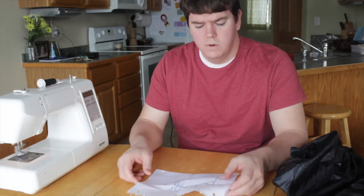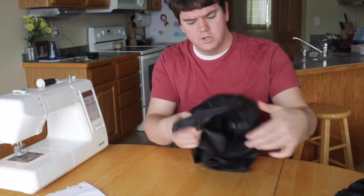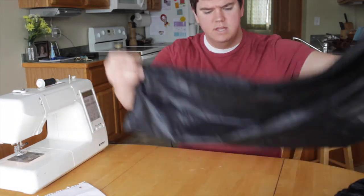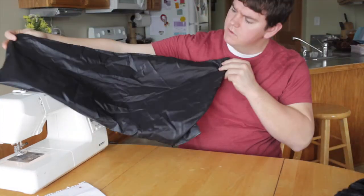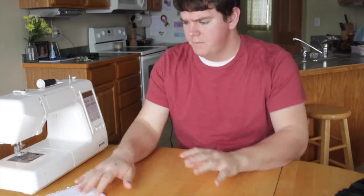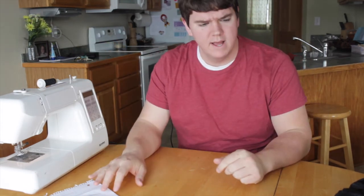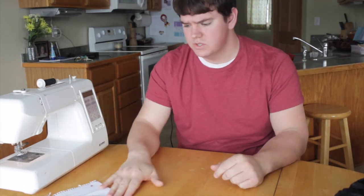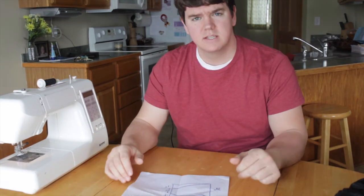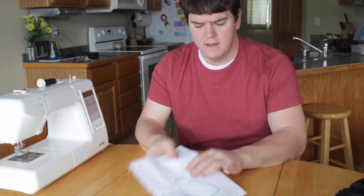Okay, so to make the pockets for the side of the hammock, let me first show you, I made some different prototypes to figure out what would work best. And this is, if you guys can see that, more or less what we're making, that shape. So it's got that nice kind of angle like the War Bonnet Ridge Runner has. It's not going to have that curviness to it, the one we're going to make. It's just going to be kind of a straight pocket, which in my preference I think is going to work better. So the rectangle that we're going to make, I have some drawings here.